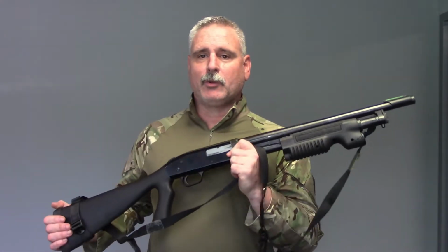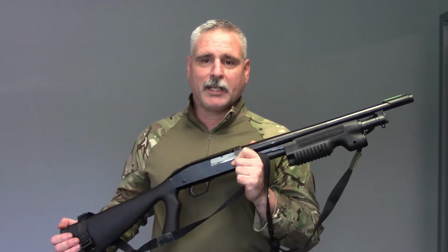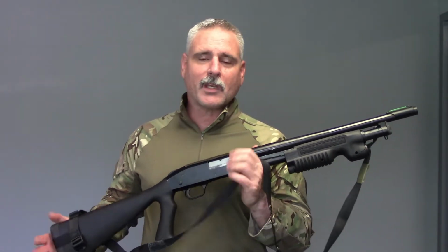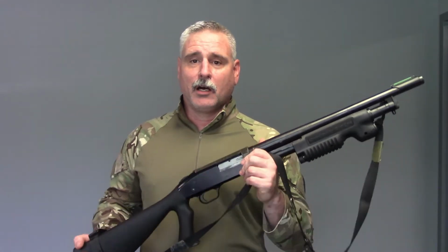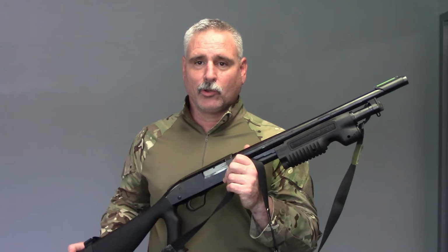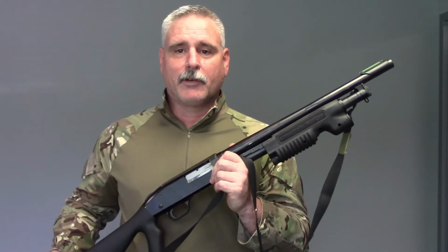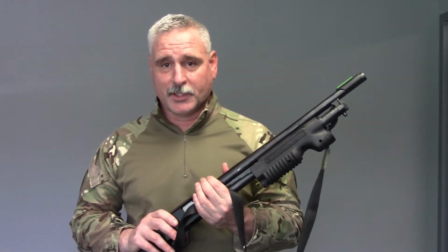This is a shotgun I paid $150 for at one of my local gun shops' consignment racks many years ago. Not that that really matters, because a $150 to $200 surplus 870 or Mossberg 500 in your local gun shop's consignment rack is a very common occurrence. They claimed this was a police turn-in gun, and I do believe that was the case, mainly due to the level of neglect and where some of the wear and tear on it was.